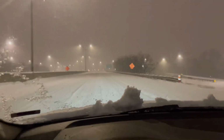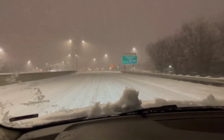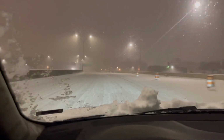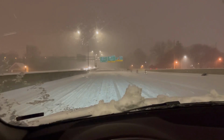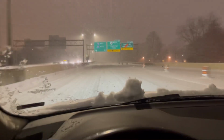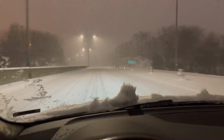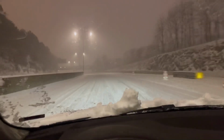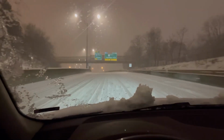Most cars, including semis, decided that it was too treacherous. But no, I got myself Quattro all-wheel drive. So, of course, in my Audi, I'm overconfident. Even though I'm not on my winter tires right now. I do have a nice set of Blizzaks at home. But I didn't put them on yet. I was thinking that maybe I could save them to next year. But I've had them for about 2 years now. Actually, I've got a used set of snow tires as well I could have thrown on. But right now I'm on some General all-season tires.